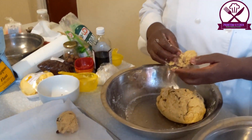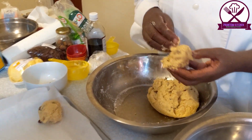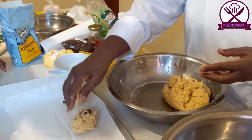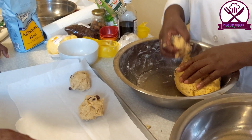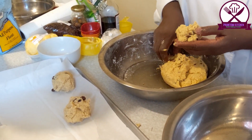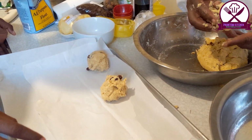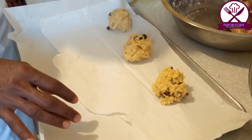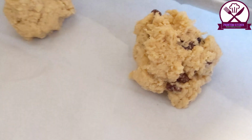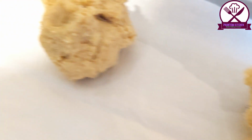Put the rock cake onto our sheet pan. Don't make them too big, or if you like big ones, it's up to you. Do not smooth them, just put them on as it is. Remember, this is called rock cake. So you want something looking like a rock stone. So we're not gonna make them smooth and pretty. We are making them rock type.